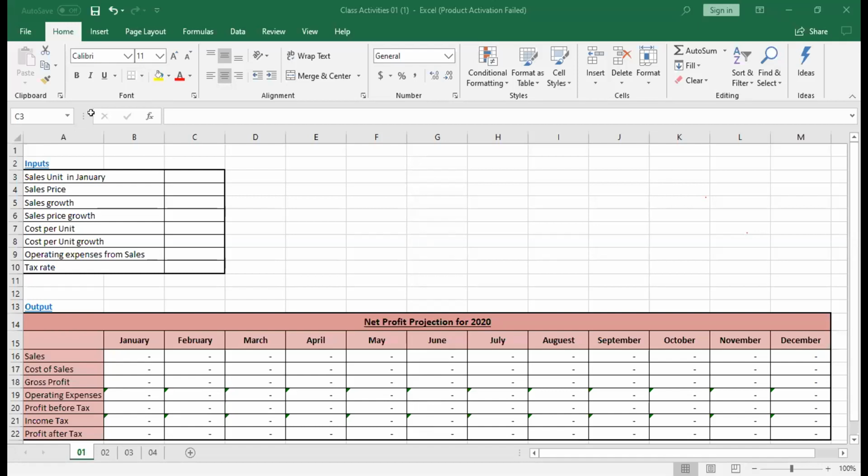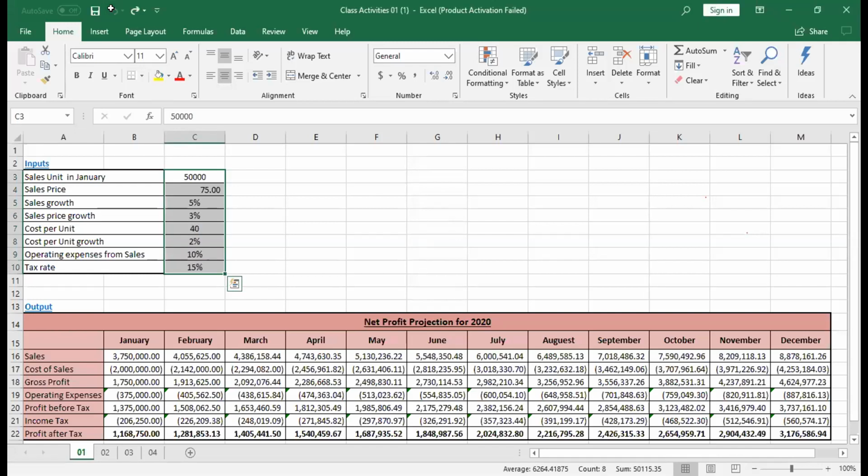If you take the previous pattern, you can get that, no? Yes. Perfect. Here, this is in fact the required answer. For the month of January, it should be 1.168 million. So that is the correct one, and February is 1.281 million. So you have taken that very correctly. So others can refer to that. We believe that in this question, the most challenging part was the sales and also the cost of sales.